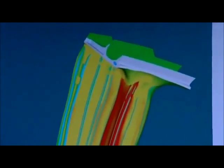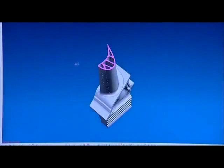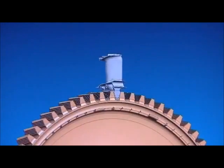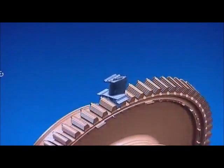Here we see what the blade would look like if we didn't have it cooled. And you can see that there are some areas of red, which means that the component is too hot. We put a cooling system inside of the blade, which cools it down to safe levels, and that cooling system takes away the same amount of energy that would boil a kettle in a 20th of a second. But even with the cooling holes, no ordinary metal would be good enough.